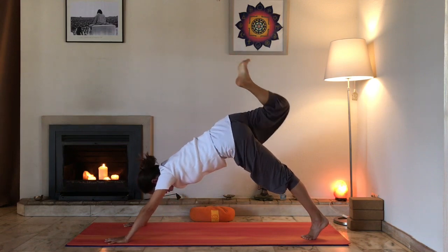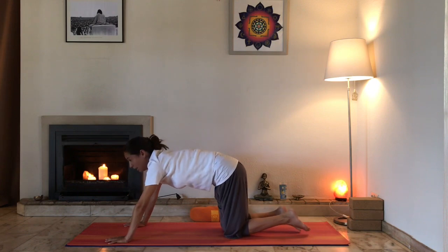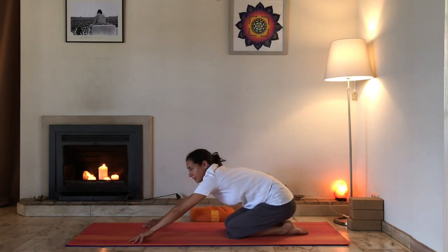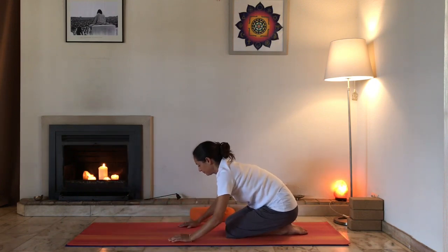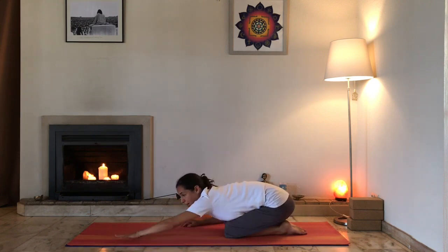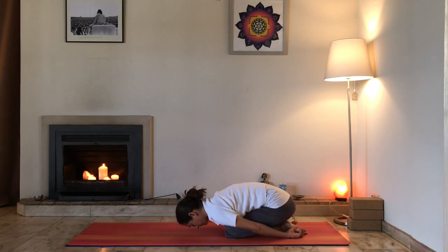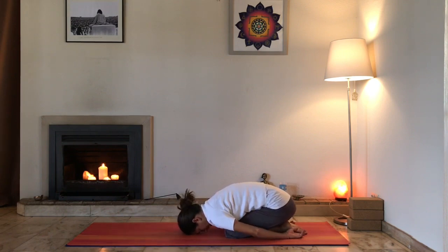And then slowly lowering the leg down, bend the knees, rest into child pose. You can either have the arms in front, the palms up, make a pillow with the hands, fist with the hands, or have the arms alongside the body and relax.